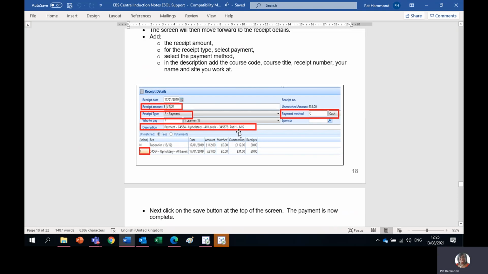And in the description, again, which is important, you want to indicate the course code, course title, the receipt number or the AIMS number, who you are and what team you work for, and then save.